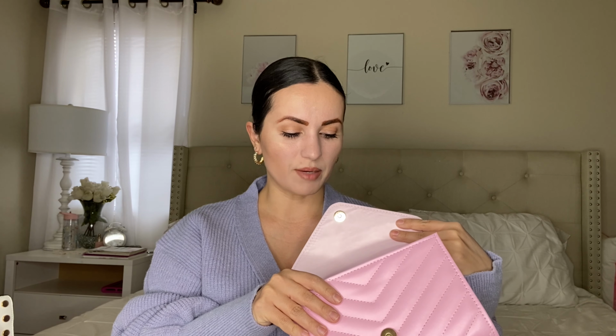And again, this is not a big bag, so you would probably only be able to fit your phone, your keys, maybe a lipstick, a powder, your card. That's basically it. But this is perfect for those days where you don't want to have a big bag, you just want to carry your necessities and go. Or you can definitely wear this to a wedding. I think this is really beautiful. Or if you want to go out with your girls, have a day out or brunch, whatever, this is very versatile. And like I said, they do have these in multiple colors, but this, of course, I had to get because I love the pink.